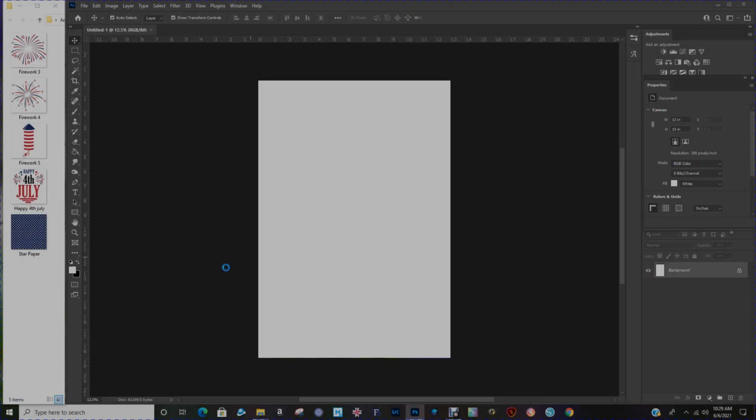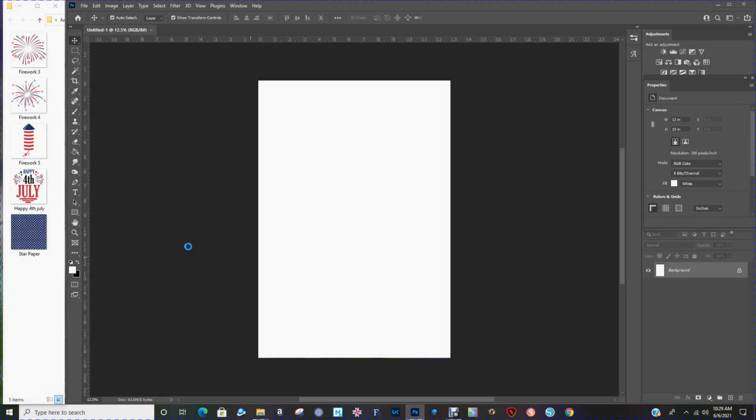I'll be using Photoshop CC 2021 for this demonstration. So depending on the version of the software that you have, things may work a little bit differently. What I've done is created a brand new document. It's 13 by 19 inches. I have the Epson Workforce 7720, so this is the largest print I can print on a single sheet of paper.